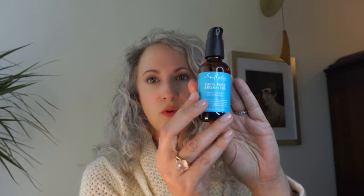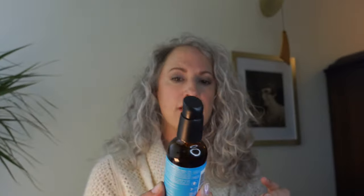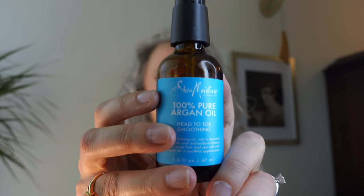You can just use pure argan oil — this is a 100% argan oil. This is excellent for your scalp and excellent for your skin in general. I wouldn't use this one if you're going to be doing heat styling, as it doesn't offer thermal protection. I'd stay away from it personally if you're going to apply a heat tool. But if you're going to air dry the way I did, this would be perfectly safe. This is Shea Moisture — I think I got this one at Target — but you can get argan oil just about anywhere. When I bought this bottle last year, I think it was under $10.